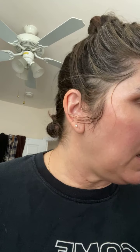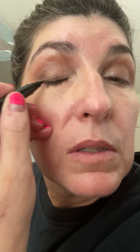So there we go. Nice. Look at that. So pretty. Right? Now she doesn't wear a whole bunch. So we're just going to do a little eyeliner just to thicken my lashes. And then I'm going to take the hot fudge and come over it and just kind of smudge it. And now it's kind of this nice little cohesive look. Finished. There we go.